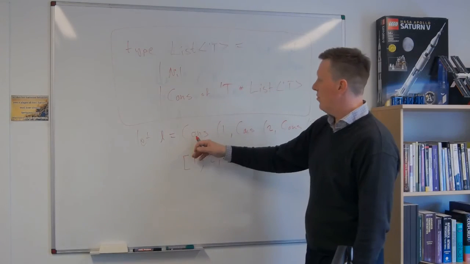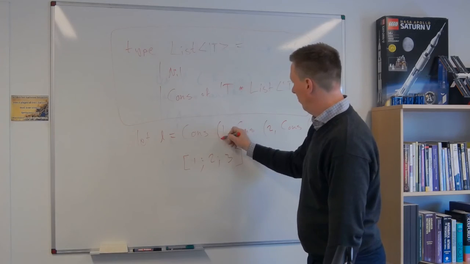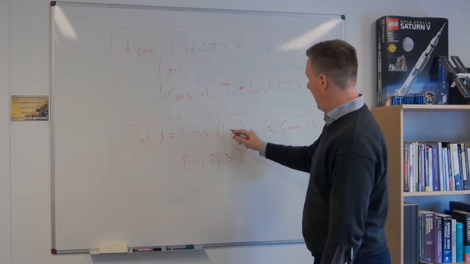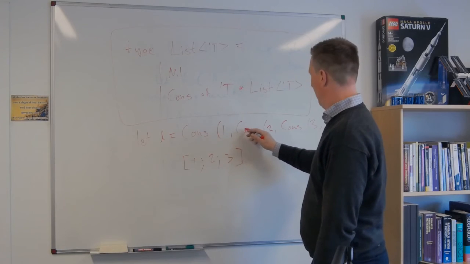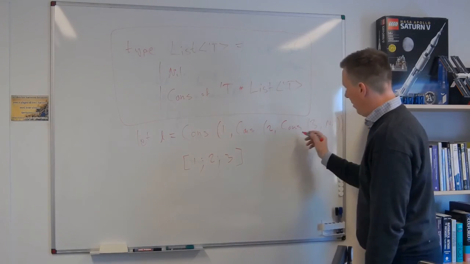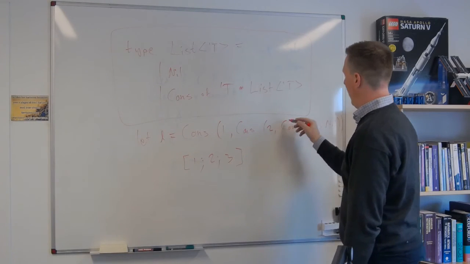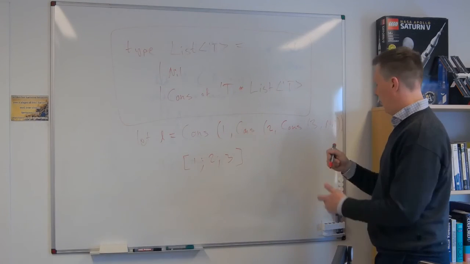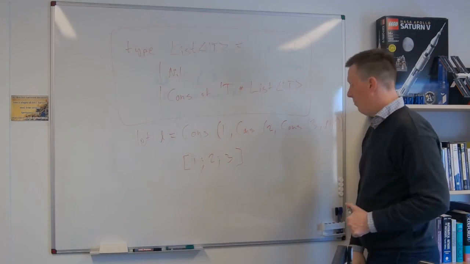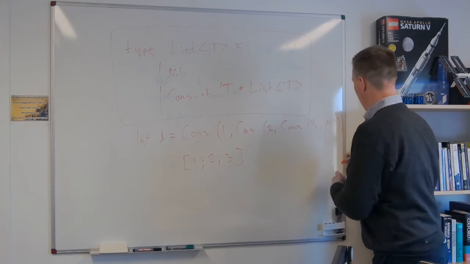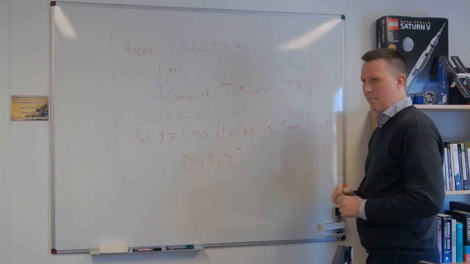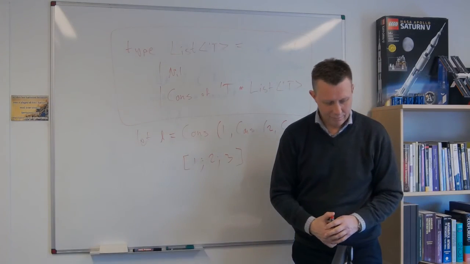Every cons constructor takes a pair. Here we have a pair of a something and a list, of a pair of something and a list, and a new list element until we hit nil, which doesn't take anything, and then you can't go on anymore. We're terminated. End of list. Also usually written as empty. Right?